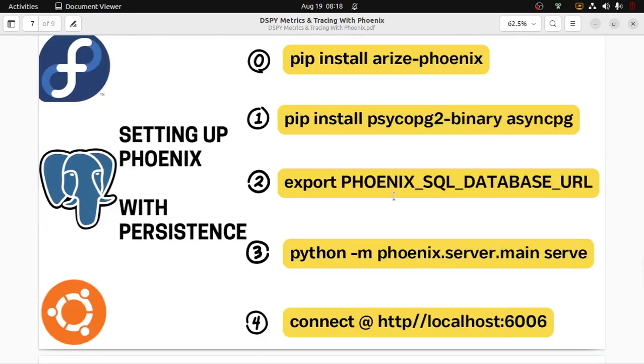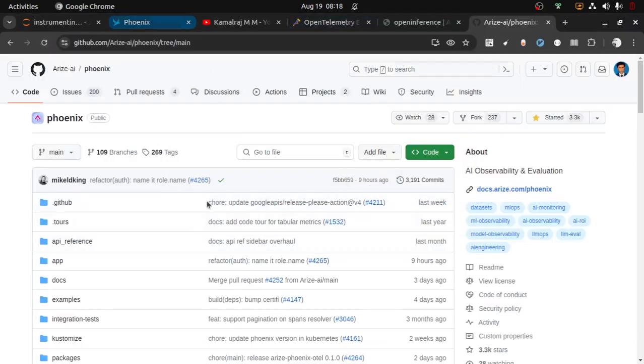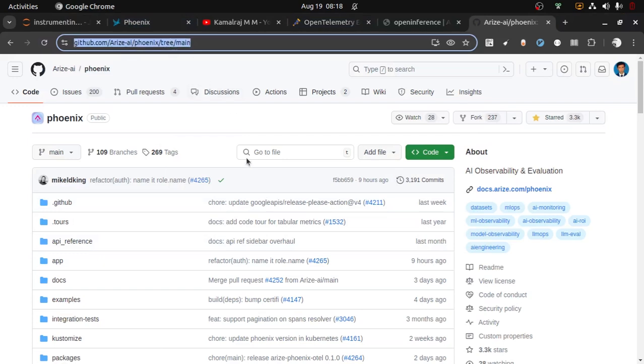Phoenix is developed by Arize AI, and they have open sourced the Phoenix code, and you can look at the code here. The link will be shared in the description, so you can take a look at it. You can use the docs of Phoenix to understand a lot about this.